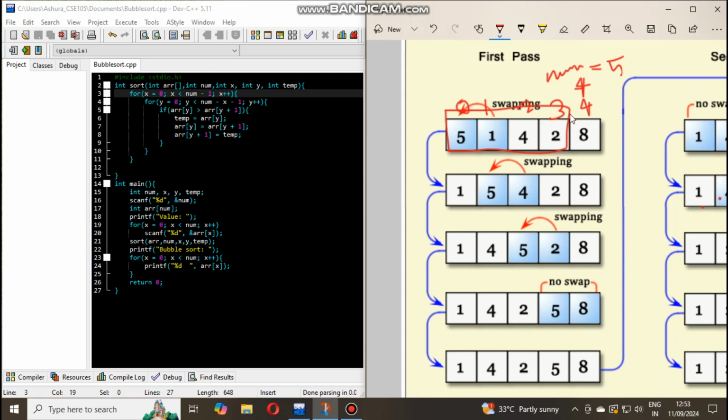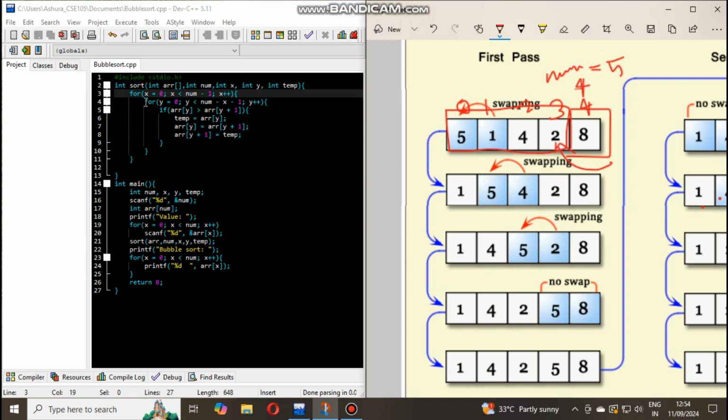We don't have to read till the final index, because we already have in the code that we will check the next index of y. If we check the 3rd index, we will also check y plus 1, 3 plus 1 is 4, the 4th index. So we don't have to read it till the final index.